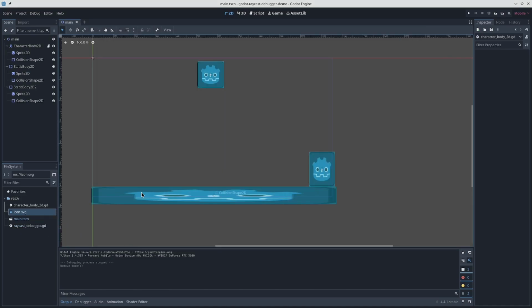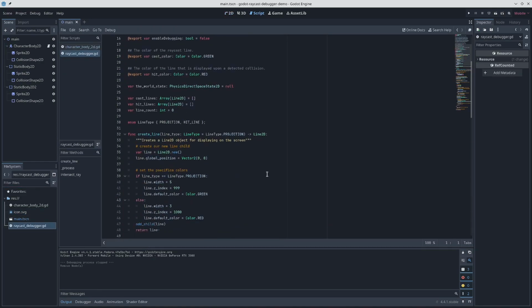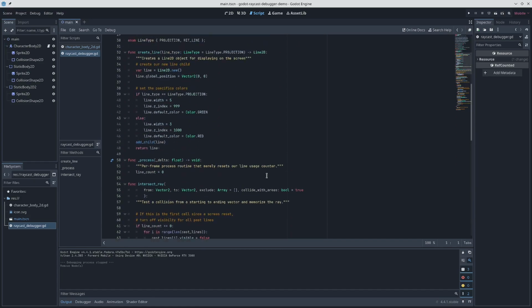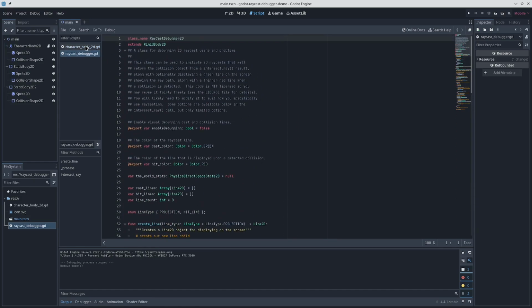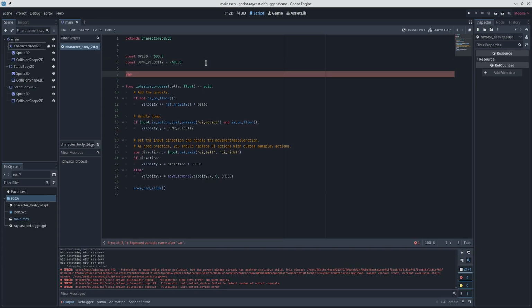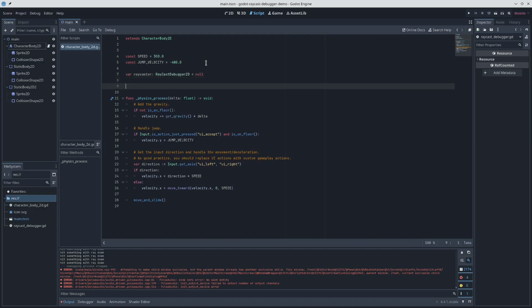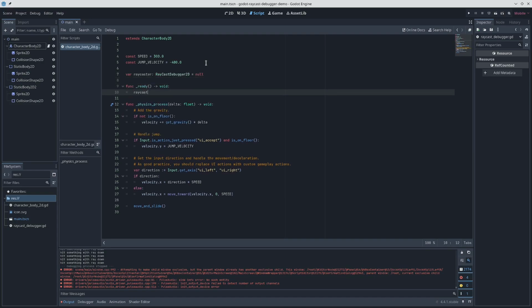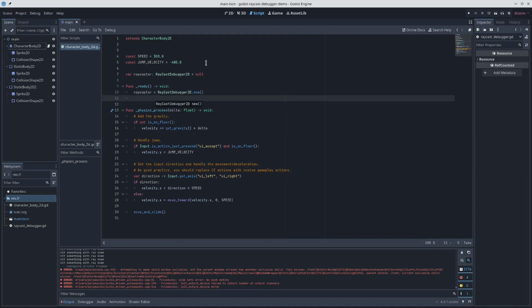So grab the raycast_debugger.gd file from the GitHub repository in the link in the video and drag it to your project to install it. Then, in the code for our player character, we can define a variable to store an instance of it and create it in our ready function. Note that this plugin contains only the basic raycast option, so you may want to modify its code to suit your specific needs. Note that we do need to add it as a child of ourselves to make sure that its code will eventually get called appropriately, so use the add_child function to do just that.